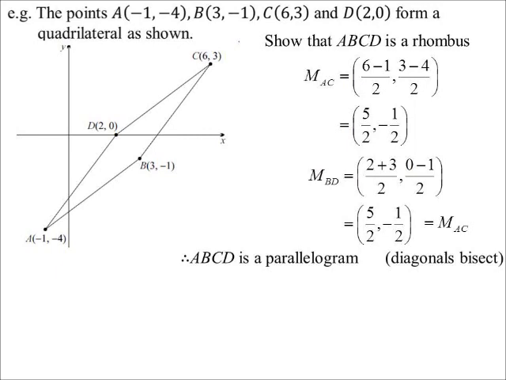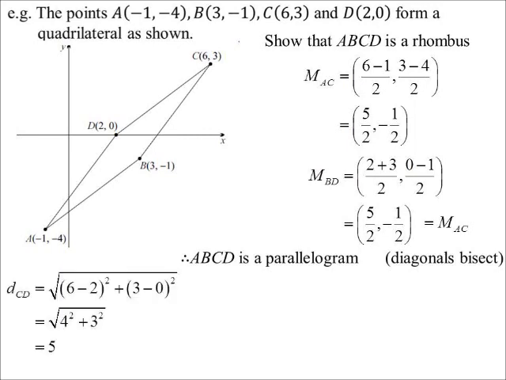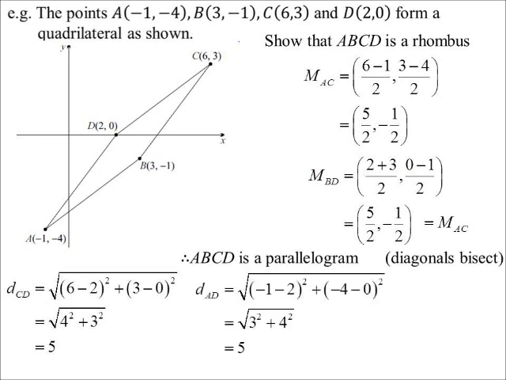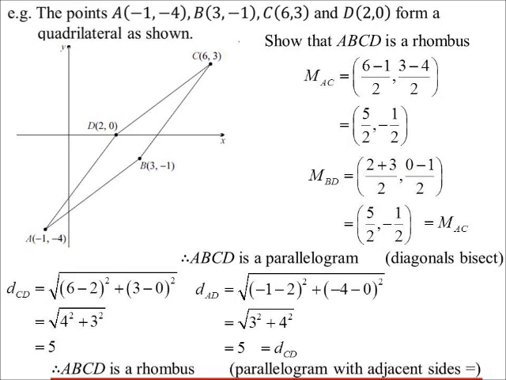Now, to prove it is indeed a rhombus, I'll have a look at the lengths. And if I can show that the adjacent sides are equal, that'll make it a kite. But if it's both a kite and a parallelogram, then it must be a rhombus. So the length of CD is 5. The length of AD is also 5. So, yep, I know it's a rhombus. And just like with Euclidean geometry, it's no different in Cartesian geometry. If you're proving something, you write down reasoning. You say, well, okay, this is how I know this to be true. So I know I've got a parallelogram with adjacent sides that are equal. It's got to be a rhombus.